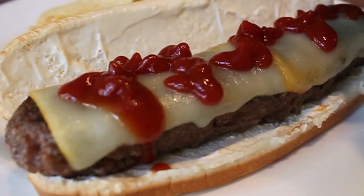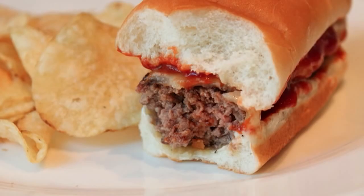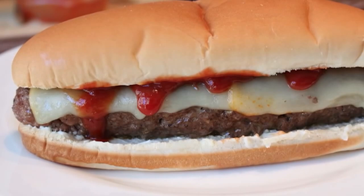A hot dog-shaped hamburger. And if you're thinking big deal, you put a hamburger on a hot dog bun, so what? You haven't tasted this. It could be that perfect proportion between the meat, the cheese, the bun, the condiments, etc. Or is it because Americans love to eat things in one direction? That could be. So for your 4th of July barbecues or any time this summer, I really hope you give those a try.